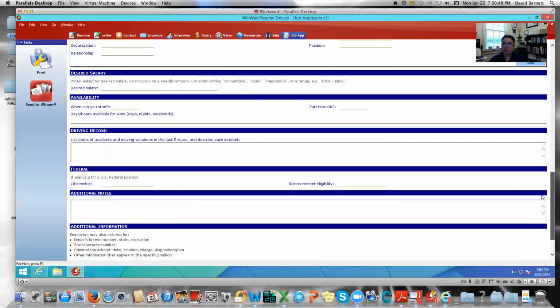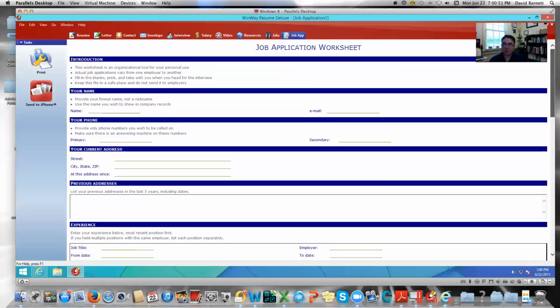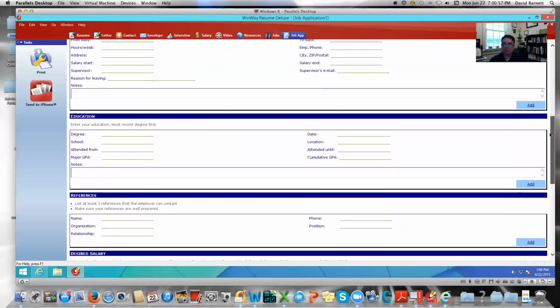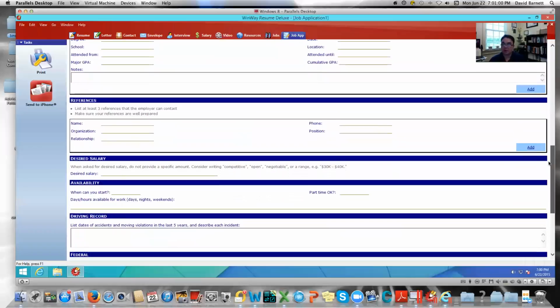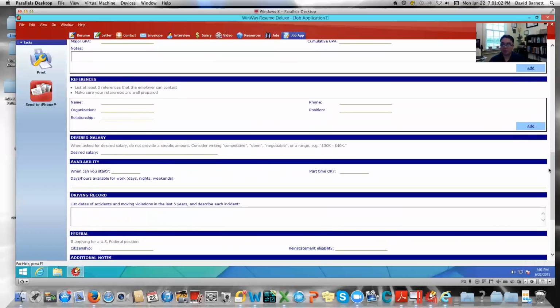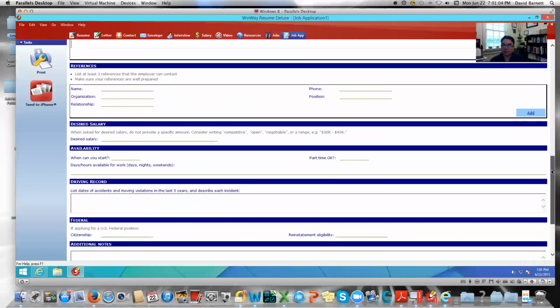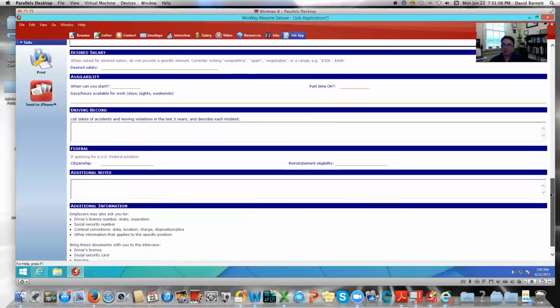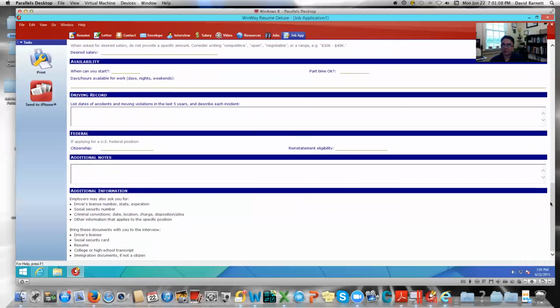Each client should be given one of these along with the release of information sheet, and this should be encouraged to be filled out with each client. It's important because everyone should know this information and have it on file either in their car, and women, you can carry it in your purse, and men, their wallet. Just have access to it so that you're never caught not having your information.